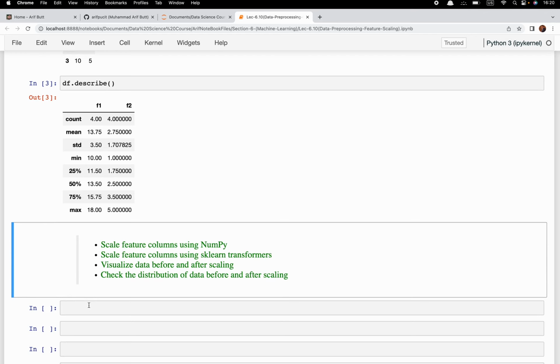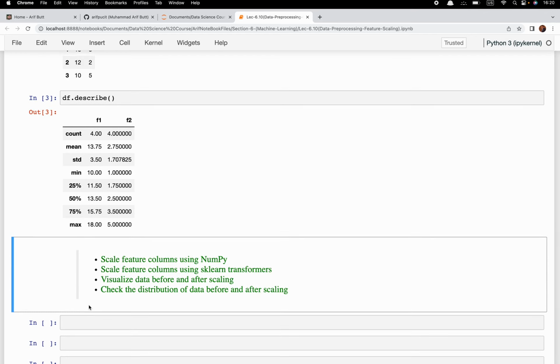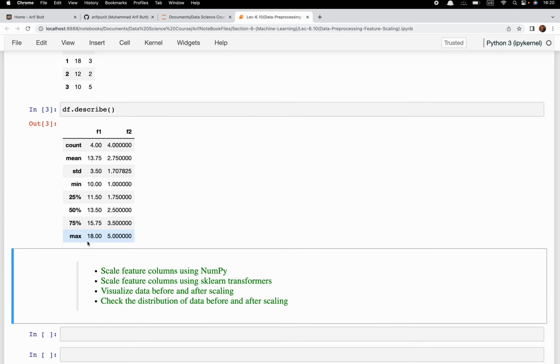Okay, fine. Now let us quickly apply different scaling techniques on these two features of our dataset. And we will do this using NumPy by doing all the calculations manually, as well as using appropriate scikit-learn transformer classes for scaling.